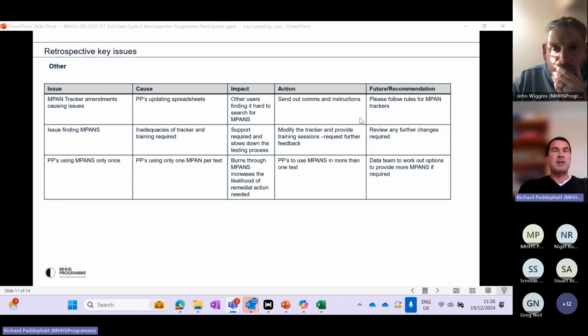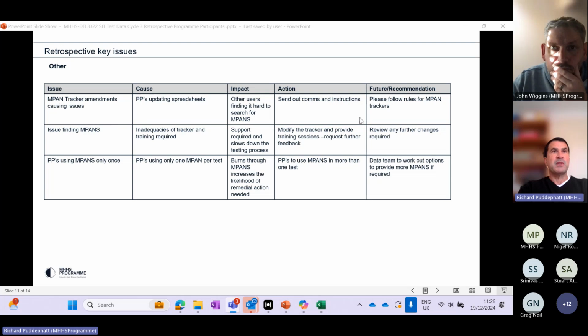The final one is that MPANs are getting burned through quite quickly. They can be used more than once in certain instances, so we just need to keep thinking about that and understanding that we haven't got an everlasting supply.